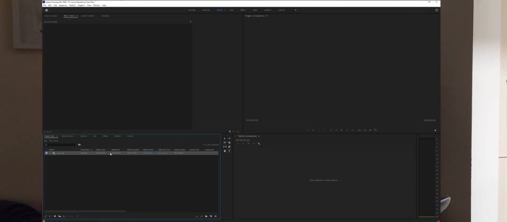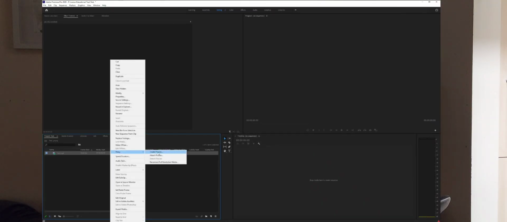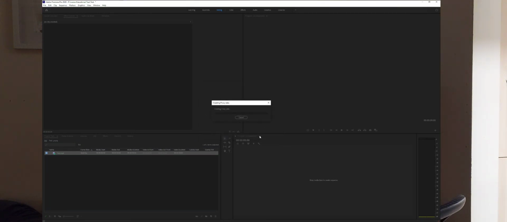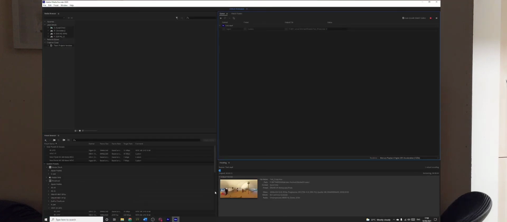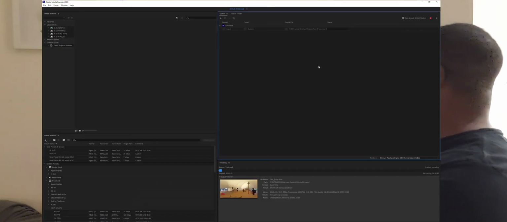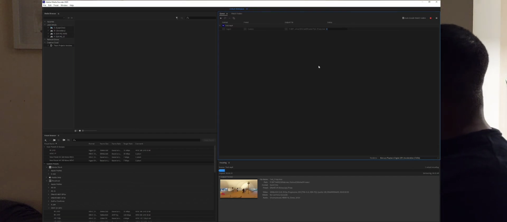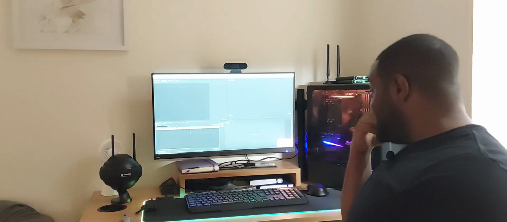So before I drag that over, I'll go to Proxy, create proxies, and I've already got my preset here, which is 4K 360 mono HEVC. I'll press OK, and it will now ingest the proxy. It's literally converting my 8K footage into 4K footage, which will enable me to edit more smoothly.